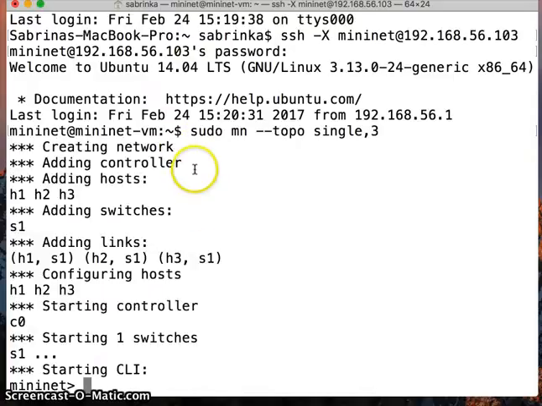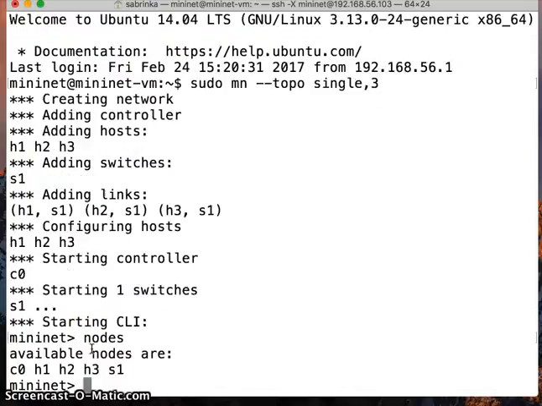It's adding the controller, which is always going to be the same, and now it has 3 hosts. Now originally we only had 2 hosts and 1 switch. Now we have 3 hosts, 1 switch, and they're all connected to that 1 switch, which is then connected to the controller. As you can see, if I put nodes, we've done that again.